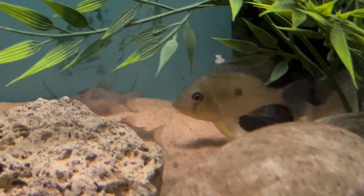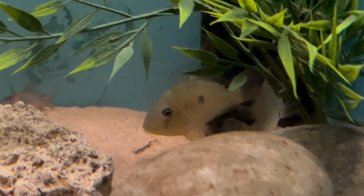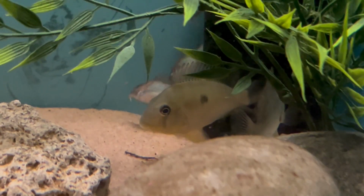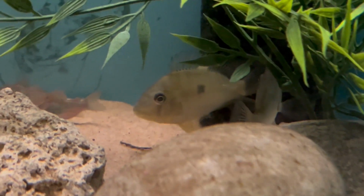So in the group that I've got, I believe I've got 2 males and 4 females, which is quite good for a group, really. I mean, they say you can keep them in pairs, but you're better off with more females than males. So this is a male here.